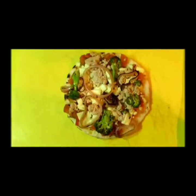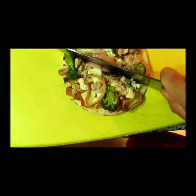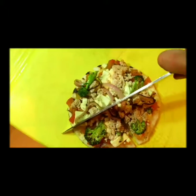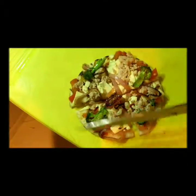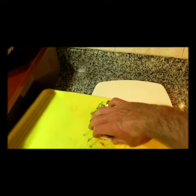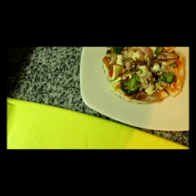As you can see, what we have here is one hell of a good looking pizza. Oh my god. I'm trying to do this with one hand so I can hold the camera with the other, but essentially we're going to cut it in half. If it was a bit bigger, we might cut it into 6s or 8s. It's not so big, so we'll cut it into 4s here. It's a little easier to do with 2 hands, but you get the idea. Put a little knife to the side. And then we're going to drop this puppy on the plate. Voila. Lost one little piece there.